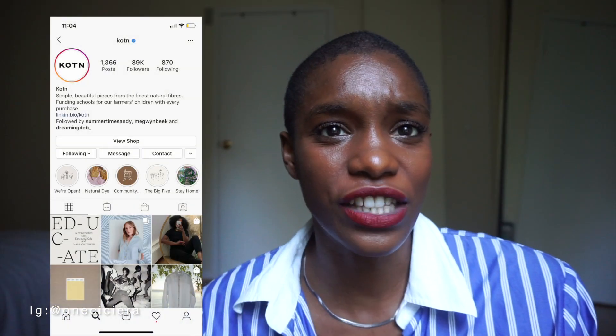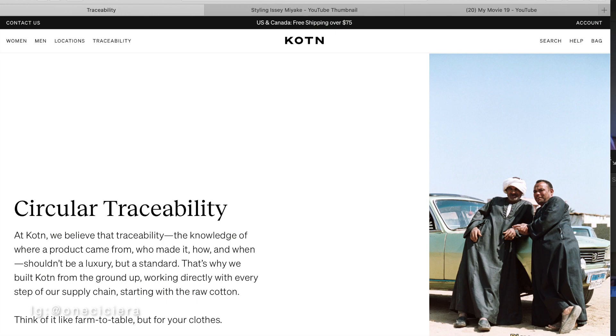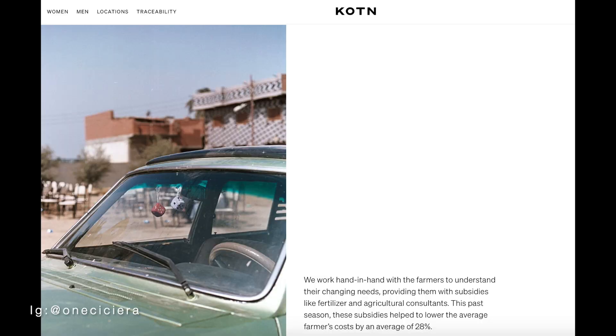Y'all can imagine I was so excited when Cotton reached out to me and was like, 'We want to use your clothes, girl, we like your style.' I was like, oh my god — me? Then I checked out their Instagram, it's verified, and it's totally my vibe: organic cottons, linens, just a really natural, realistic aesthetic. When I went to their site, I found that each piece they make is traceable to where it was made, which is really cool. Majority of their products — if not all — are made in Egypt.